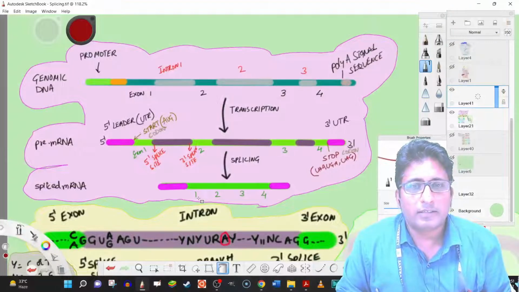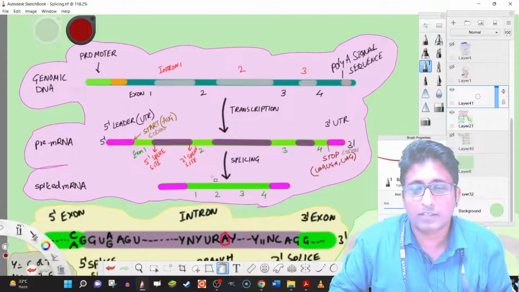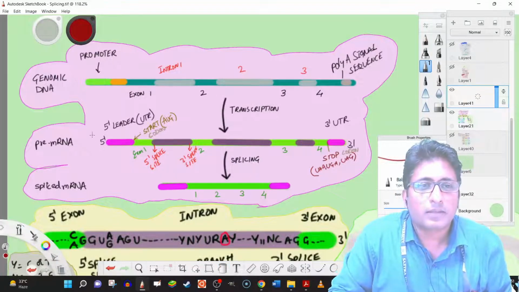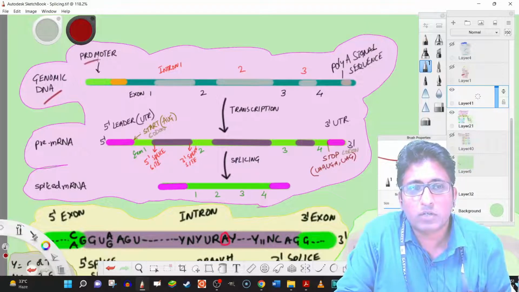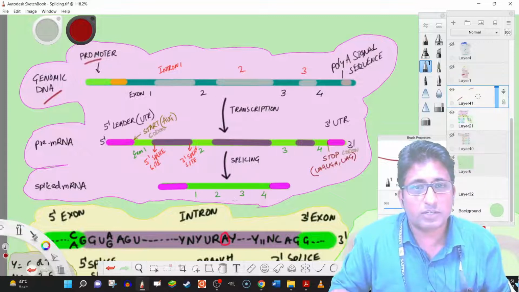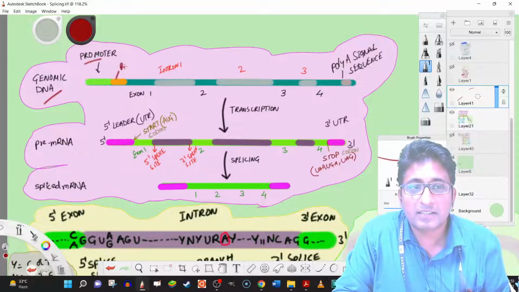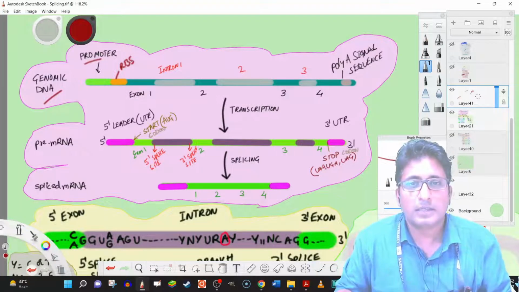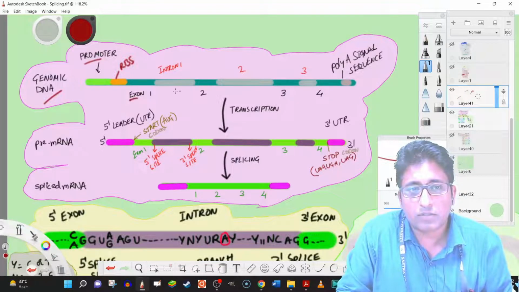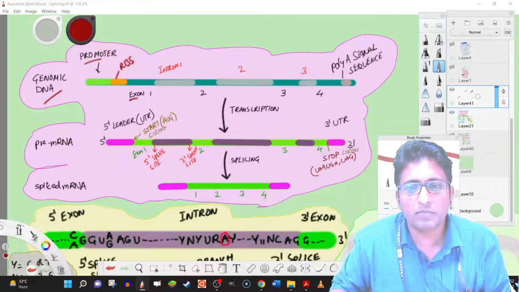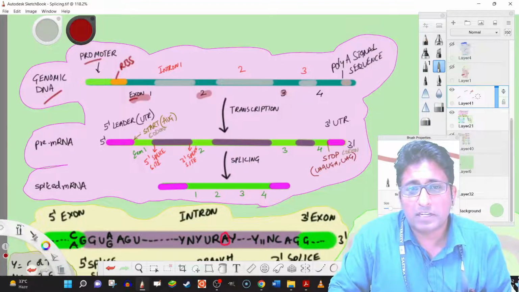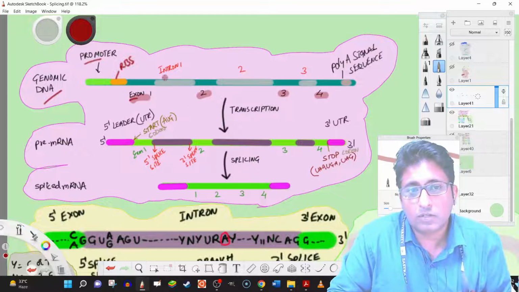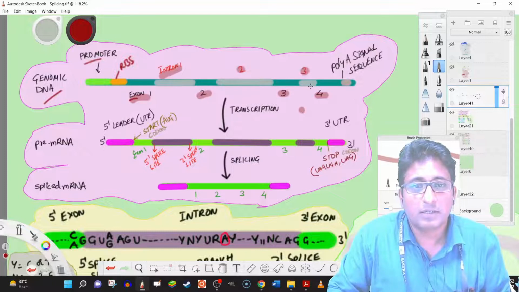To have a good refresher on all the things that we need to understand, we will talk about this in a simplistic way. At the genomic DNA level, we have a promoter, which is the region from which transcription would have initiated, and we have a ribosome binding site, which is essential for the ribosome to recognize it and initiate translation, the process that would follow RNA splicing. And here we have exon 1, exon 2, and so on. We have multiple exons. Here we are writing only 4 exons, but some genes can have more than 50 exons, which is because of having these introns, of course. Here we are representing 3 introns.